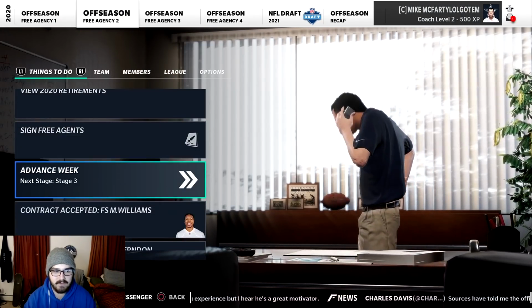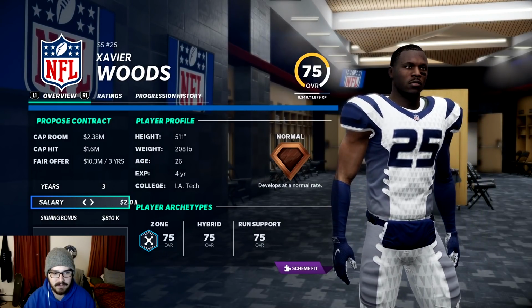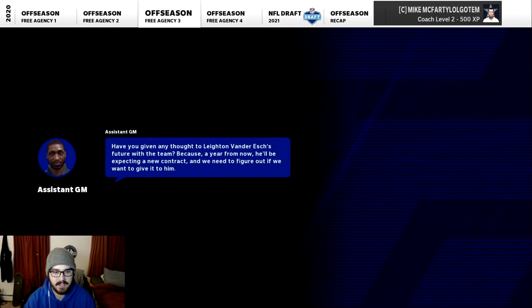But anyway, let's just go ahead and advance by another week, see if we got anyone else. We still did not get anybody else. I'm going to up the contract on Xavier Woods just a little bit. Maybe give him like 2 mil or so. 65 total points now. That actually raised the points a lot. I feel like he probably will accept this next time now.